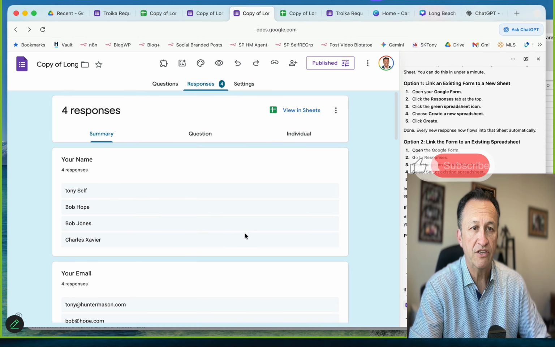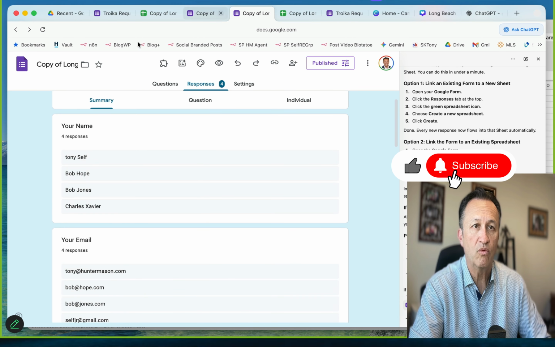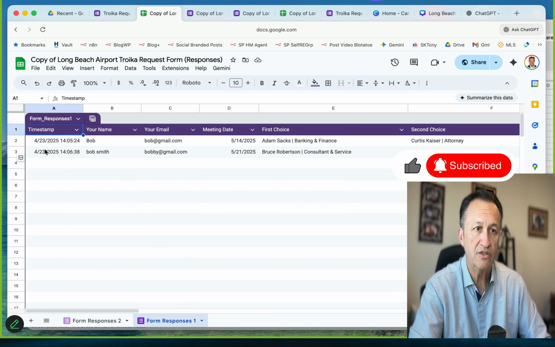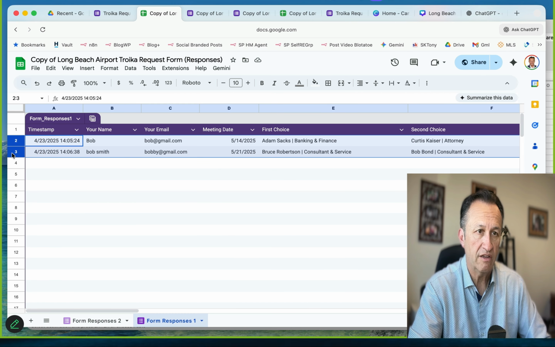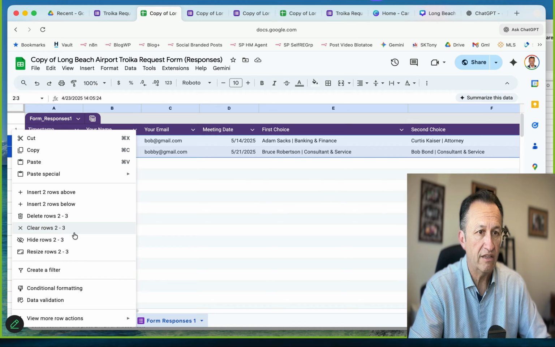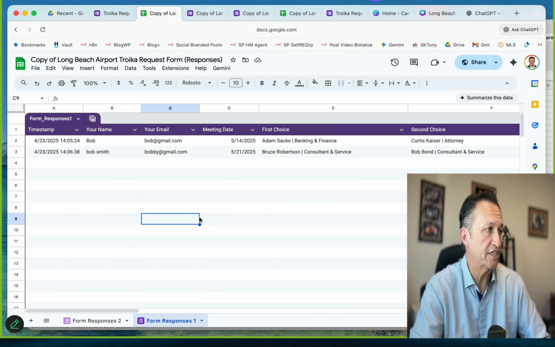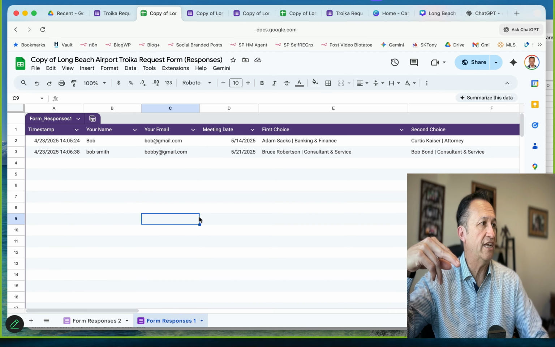But I'll provide all the spreadsheets for you, but you can see the responses here. And then one thing that I'll just share with you as you start to use this: once I'm done with the people, I just go to that spreadsheet, right click and hide it. Then next time anybody puts something in there, I know it's for the next meeting. That way I don't worry about the actual date.